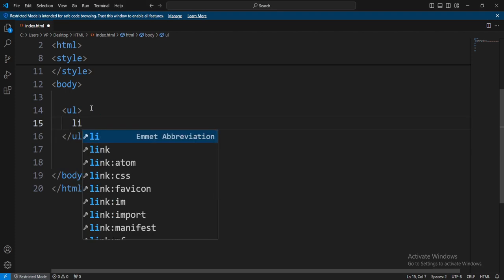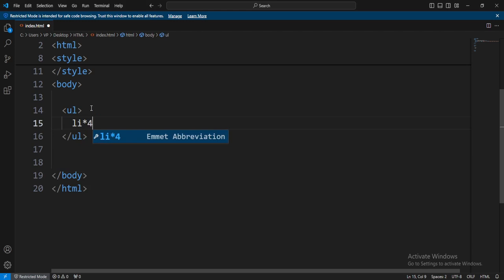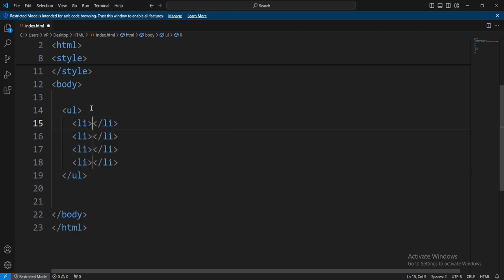How many list items do we need? We need four. Then click your tab. After that, what do we need inside this list? Firstly, we need the anchor tag, along with the href attribute, because we need to link to somewhere, right? Let's just give this an example, wow.html, and let's create wow. Let's say this is home.